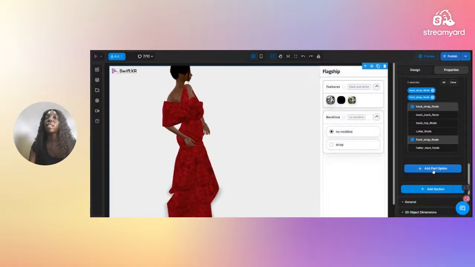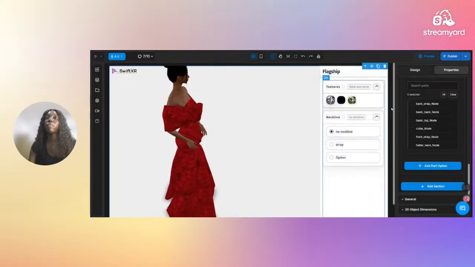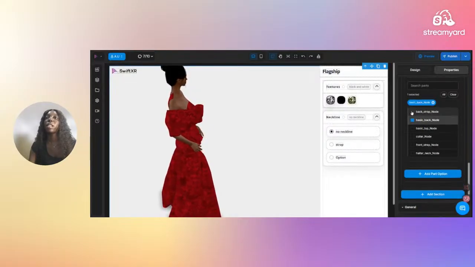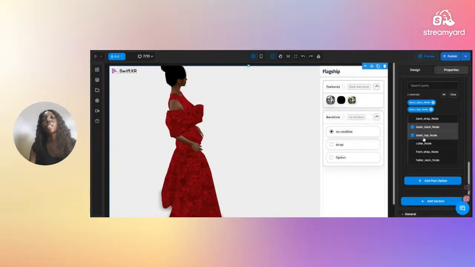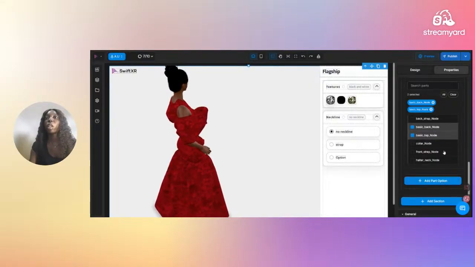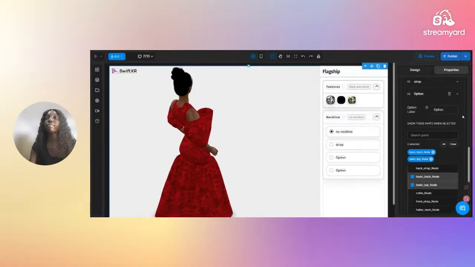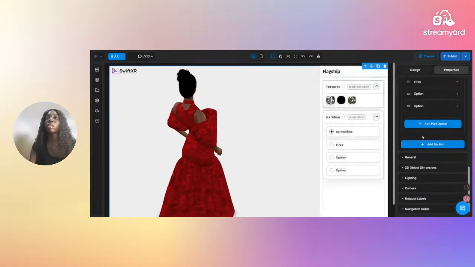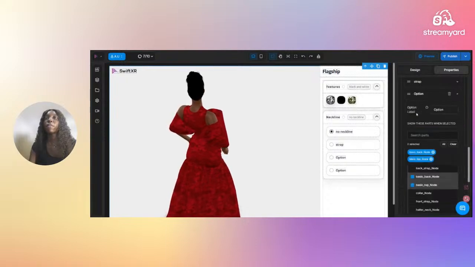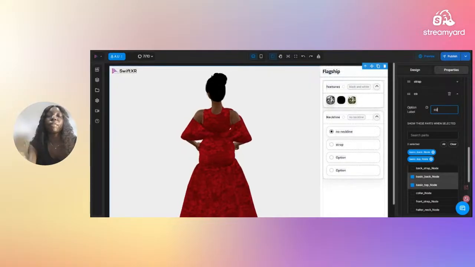So now let's add another part option. What do we need for this place? We already have. So let's do the basic back and the basic front. This is supposed to be basic front, but I named it as basic top. My bad. But basic back, basic front. So that is also another option. Now let's add another option. So you can close this, click on this, close this. So it's not a lot. So I have two options open down. Let me name this color. Let this be the color option.